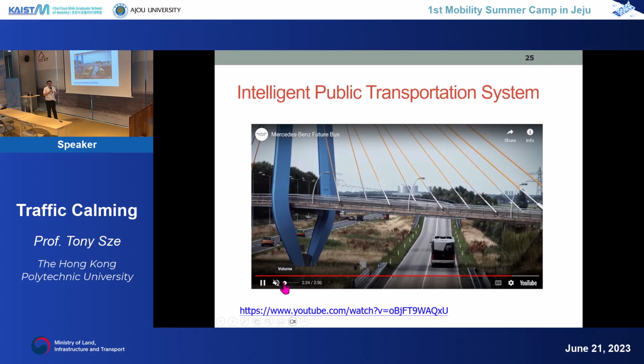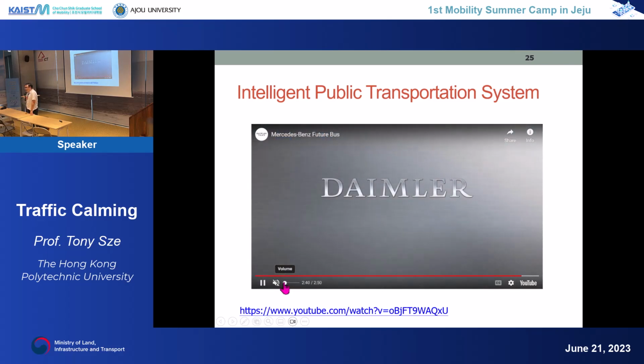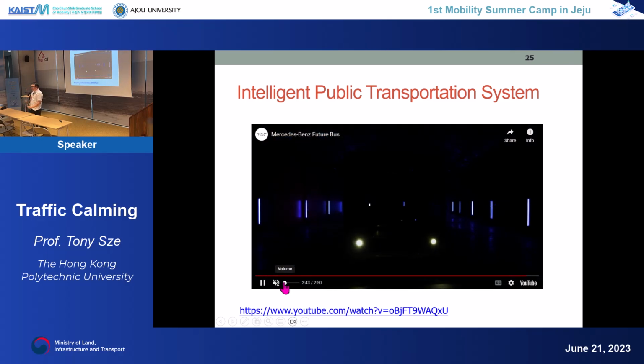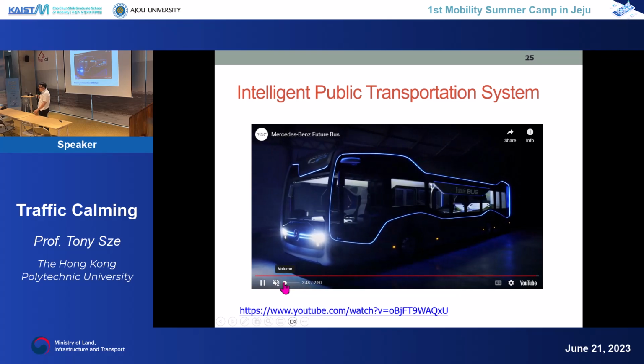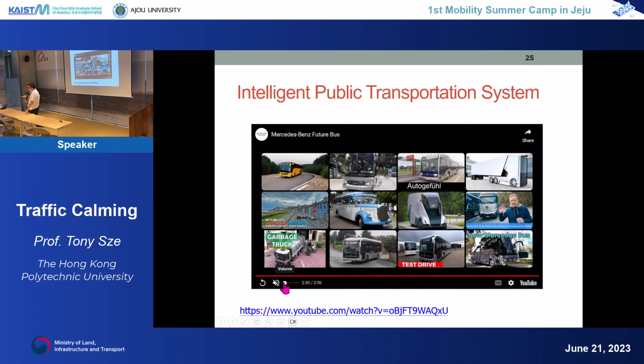So how many kinds of technology did you observe here? Can you name some in this video? Some advanced technology in this bus system. Did you observe, did the driver touch the steering wheel? A kind of autonomous. Did you realize that when it passed through the intersection, the signal detected the bus also? One more thing, already implemented for many years in many different cities, the predictions of the arrival time of the buses, isn't it?